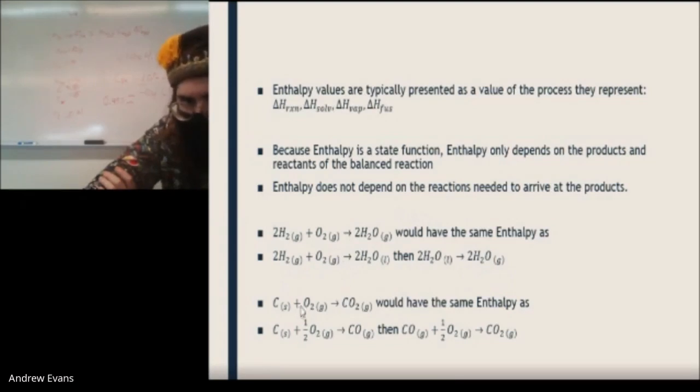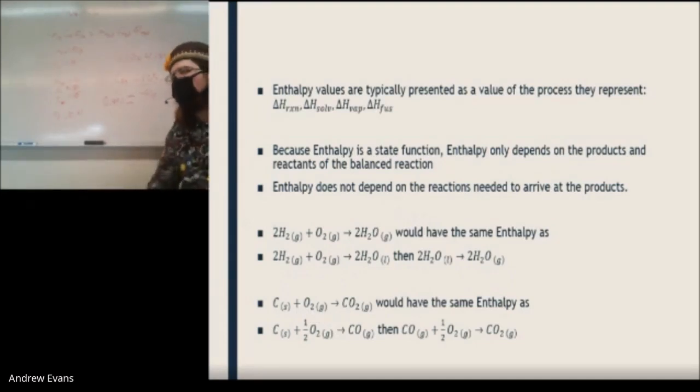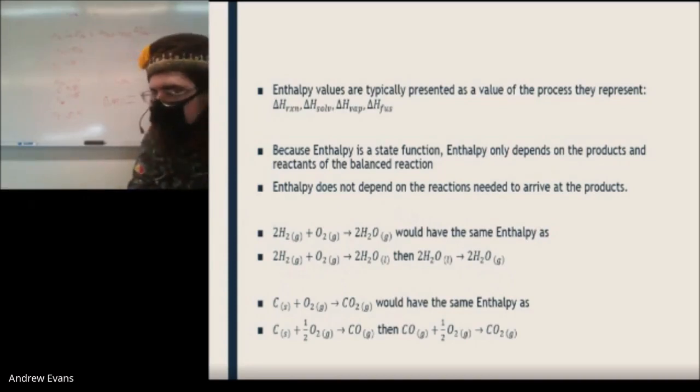Look at this. This is a basic reaction. I burn carbon with oxygen gas to get carbon dioxide. You throw coal on the fire, you get energy. This has a set energy associated with it. But a side reaction that often occurs, which is less good, which is why we tell people not to hibachi in the dorm, is that it produces carbon monoxide. You can produce some carbon monoxide from the incomplete combustion of coal or charcoal. Carbon monoxide is kind of deadly, and so we don't want people cooking indoors.